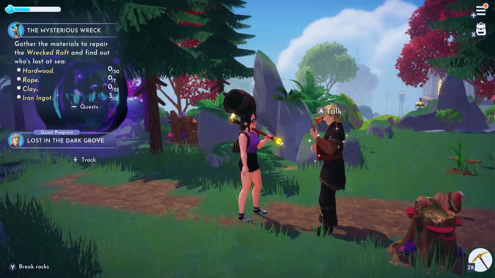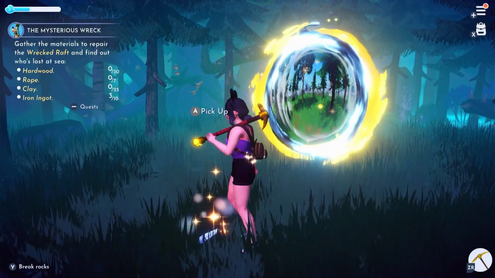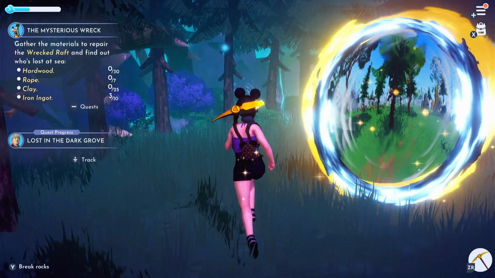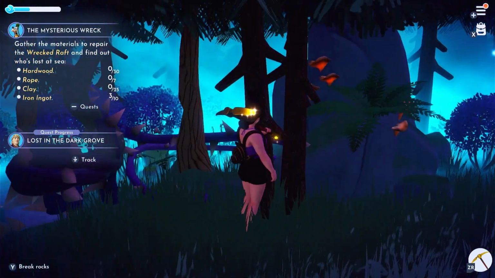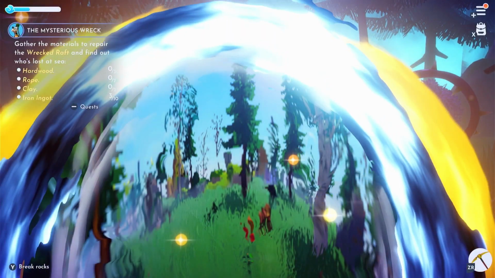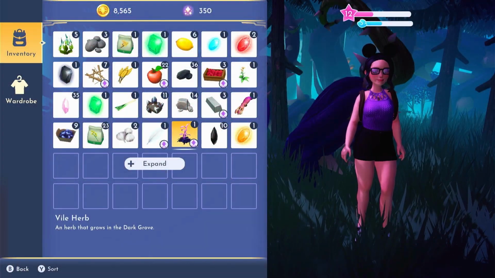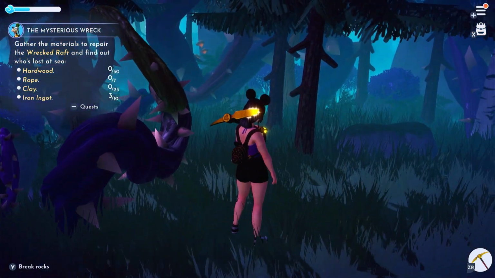See ya. Oh my gosh, okay, so we gotta go through the portal. Alright, so we entered the portal. Let's pick up the feather. So the portal's right there, so I guess we can go back if we want to. Not exactly sure what we're supposed to do here. I guess keep going forward. Oh, we just had to pick that vile herb up, I think, and then go give it back, possibly.